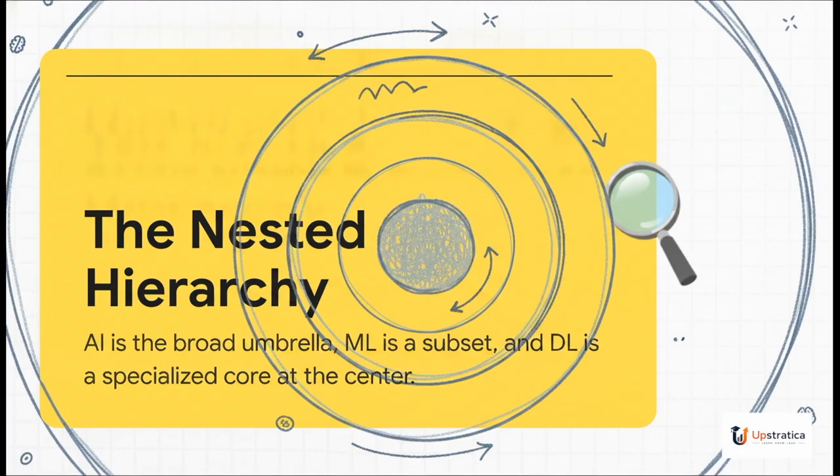Artificial intelligence is the outermost umbrella. It's the biggest circle and it contains everything else. Machine learning is that middle circle, a subset sitting completely inside AI. And then deep learning is the center circle. It's an even smaller, highly specialized subset sitting completely inside machine learning. To truly grasp the differences here, we are going to zoom in layer by layer, starting from the broadest concept and working our way right down to that most specialized core.